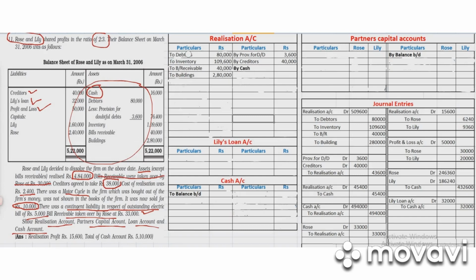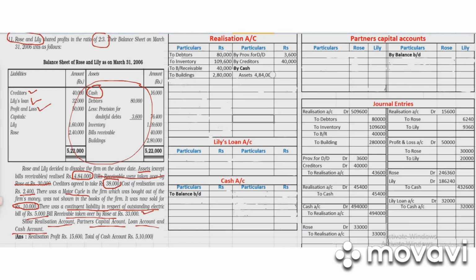Then it is combined. For all the assets, you have to show it like this: assets combined, you put it inside. Why don't we write it straight? Because there are other items also which bring cash. So under cash there are different items. If there is more than one item, like 2, 3, or 4 items, you write "by cash" only one time. No need to repeat it again and again. You simply write all the assets one by one.